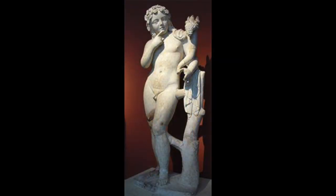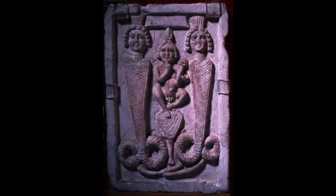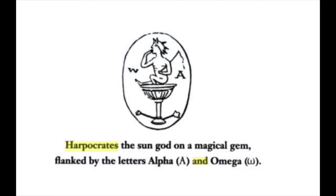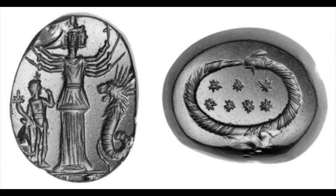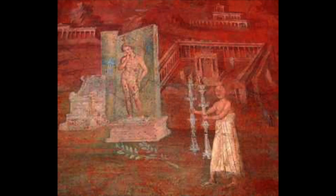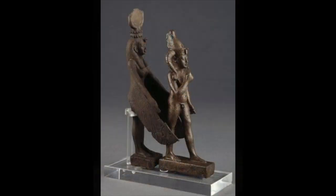The gesture itself has been used by many different groups, ranging from secrecy to the early version in Egypt, which was used to represent a child, because children running around in the court often had to be told to be quiet. What I found interesting was Harpocrates was also being represented as the Alpha and the Omega, the sun of the universe, with the symbolisms of the Ouroboros, the 7 stars, the side lock, which was often used to represent the eternal child or the initiate, almost as the next Christ figure, the next solar sun part of this archetype. And this right here is my favorite example of Isis's wings surrounding Harpocrates.